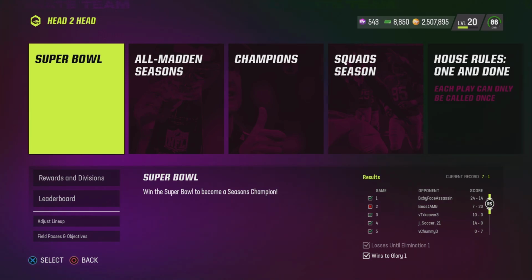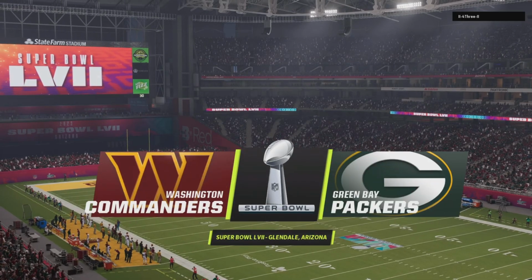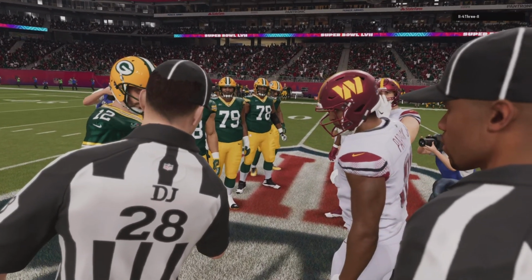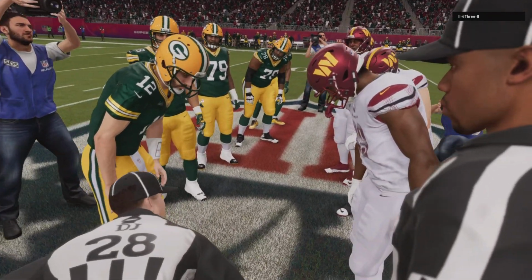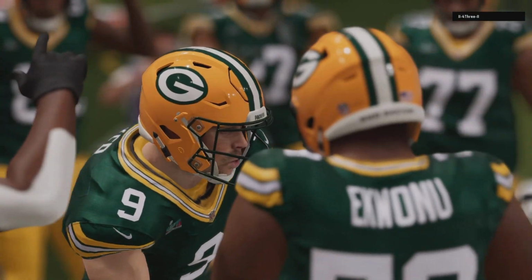So we are 7-1, 1 win to glory, and I think we get a couple of packs. The one game I lost was against a pretty good opponent that I think I've played before. I recognize that Beast AMG name. But I ended up going down by 2 touchdowns. I just quit out of it. In Madden, I have no shame in quitting. There's a time involved, so you're not always able to make the comeback, especially if the opponents are just running the ball and running the clock out.